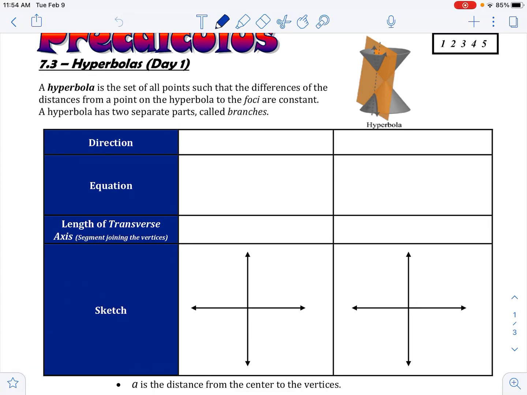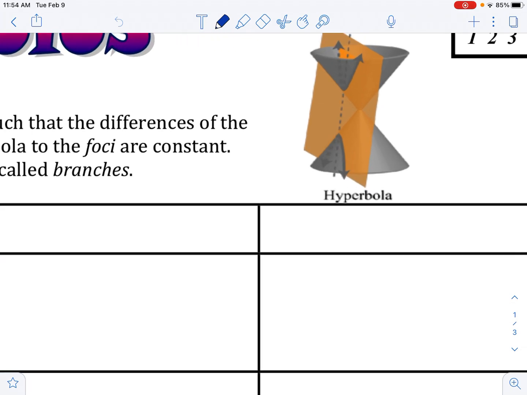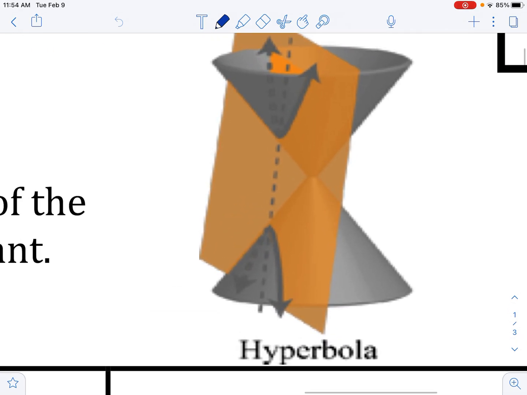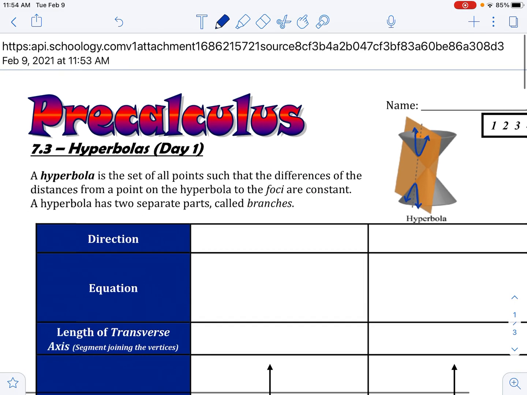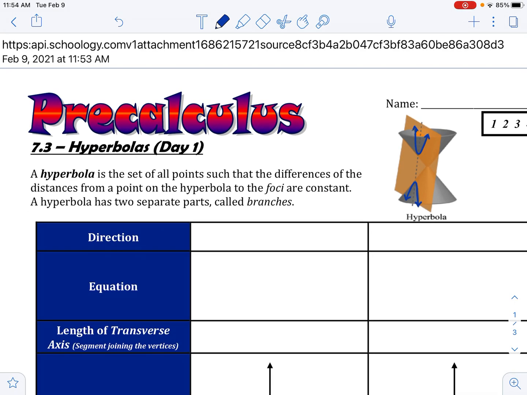All right, we are on to our last type of conic section, which is a hyperbola. If you look at our double-napped cone right here, a hyperbola is formed by taking a cross section that's perpendicular to the base, and you actually end up getting this piece right here, which looks like a parabola, but then you get a reflection of it also, right? So that's what a hyperbola looks like.